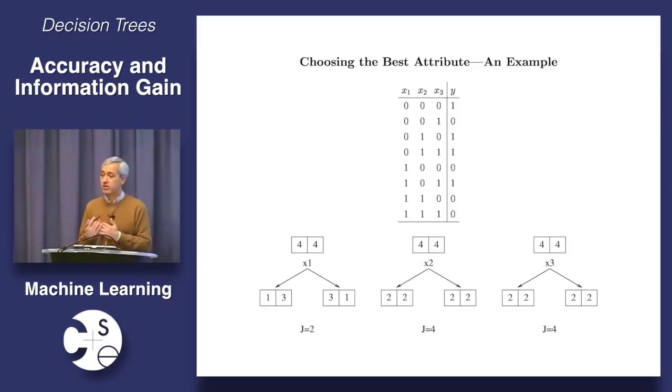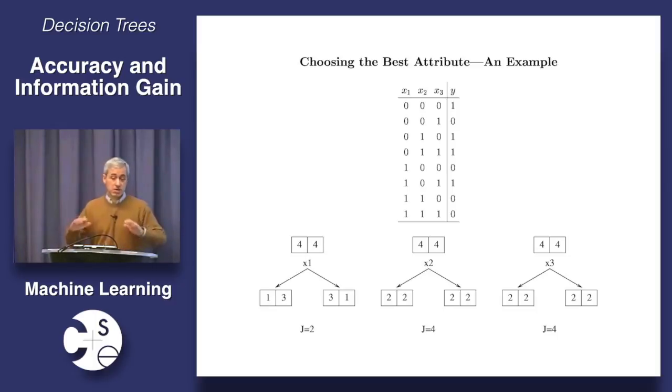Now it's reversed, right? Now I have 3 negatives and 1 positive, so I predict negative. And I make 1 error. So total, I made 2 errors here. Okay? Now, if you do this for the other two, for x2 and x3, very nice exercise. It's not going to stretch your brain, but you can do it, right? You get 4 errors in each. So not so great, right? So which one do you pick?